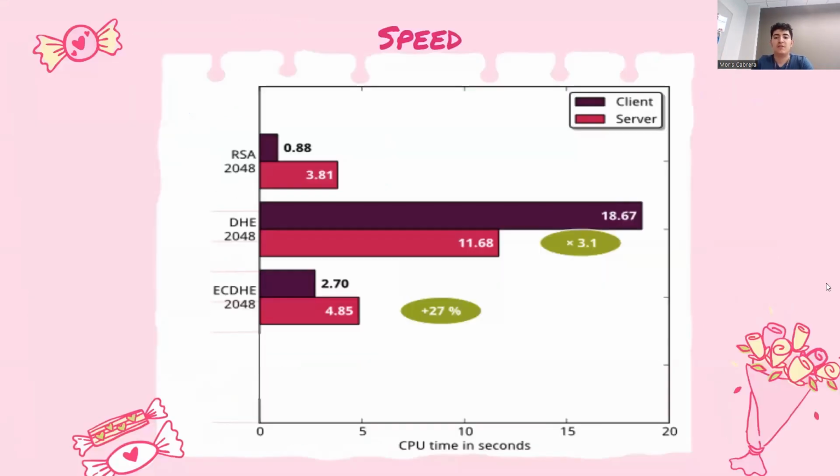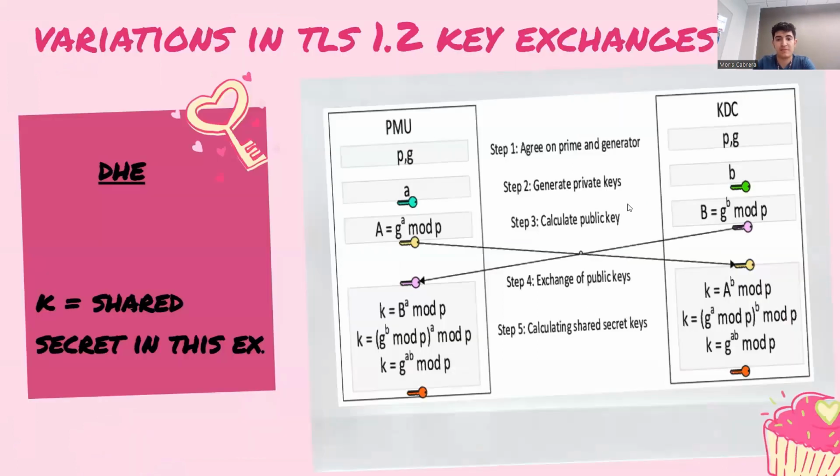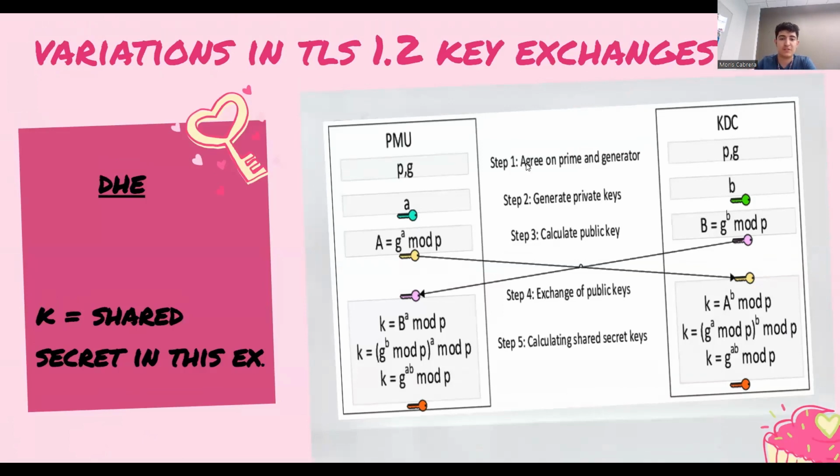Now, I'm going to introduce this slide a bit later, but with Diffie-Hellman ephemeral, it takes a lot longer because, as you can see with all these equations, it is computationally intensive as well as very expensive in the long run. So starting off, both sides agree on a prime and a generator, and this number is not a small value. It's very long, and processing this number takes a lot of time and energy for the computer.